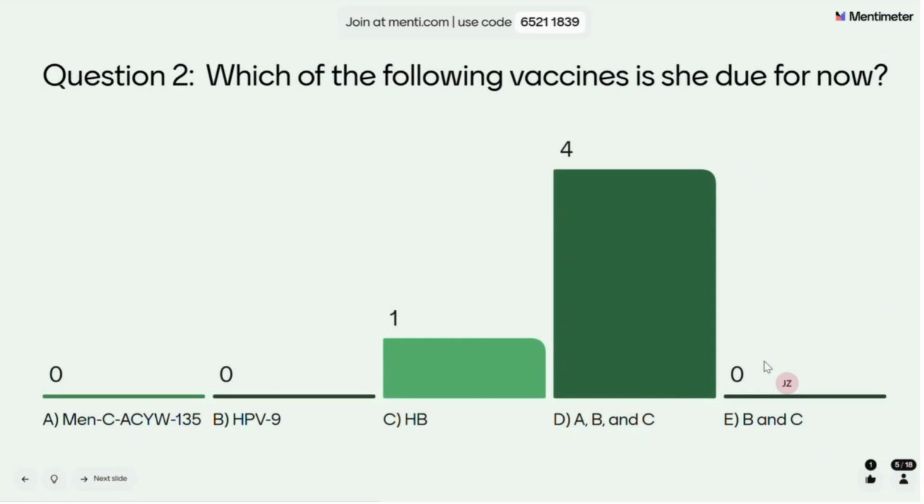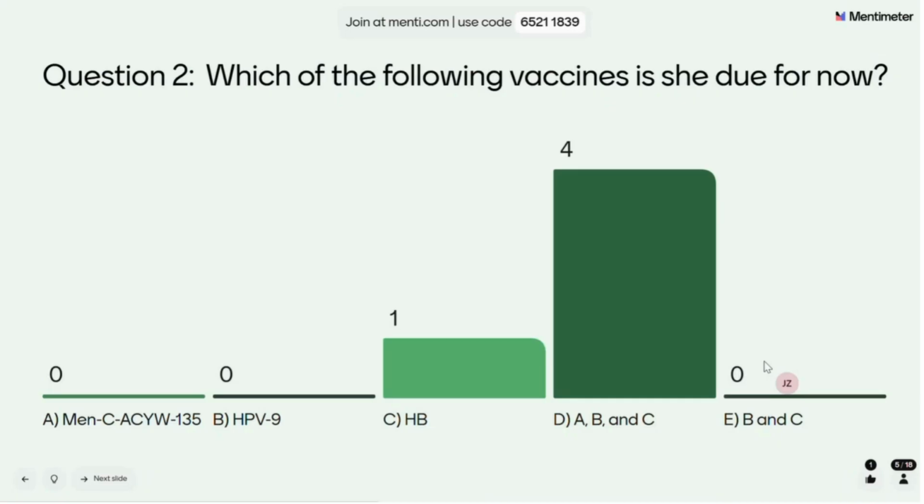For HPV 9, as you said, because she got a second dose at 2 months, that puts her on a 3-dose schedule for HPV 9. So she would need 1 more dose to complete that series. The HPV 9 series, by the way, depends on when someone started with the series. So if they started on a 2-dose schedule, they're always on a 2-dose schedule.